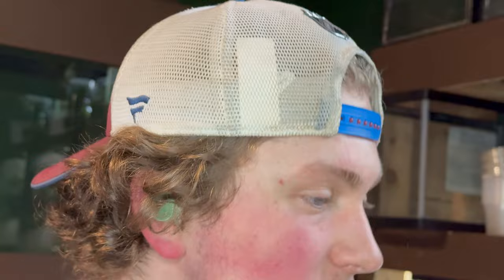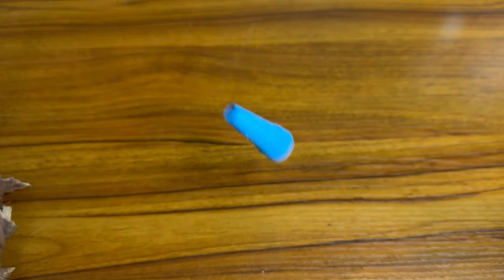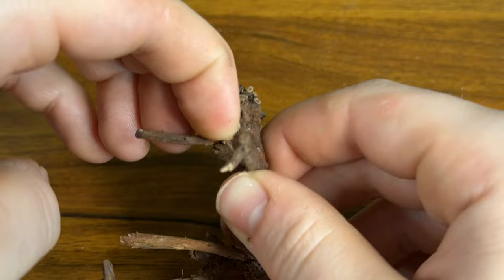With the substrate in place, the next step is the hardscape. It's important to have a lot of little branches and areas where mantises can hang upside down to ensure they have successful molts. Anything dense without a lot of upside-down surface area is not ideal for your mantis. However, since my praying mantis is now an adult, I don't have to worry about this because once mantises reach adulthood they completely stop molting. Still, I'm going to pick something with a few branches because I feel like it looks better. Instead of using a solid piece of wood, I have a few little pieces of tiger wood that I'll glue together to make a cool scape — I love combining smaller pieces because it gives me the creative freedom to create my perfect vision.